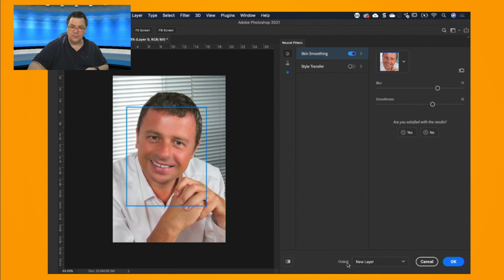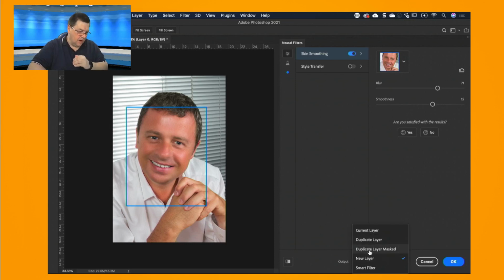So the output down the bottom here, we have a choice. We can go to the current layer, so we can override what we've already done, duplicate the layer and it's masked, or a new layer, or a smart filter. Now a smart filter would be my way to go, to be honest with you. Current layer, you're going to lose any work that you've already done, so that in Photoshop terms we call this non-destructive because you can work in layers. But if you go on to the current layer, it will be destructive, as will be the, no, tell a lie, unlike the duplicate filter, which will duplicate everything but it'll be flat, so you've almost got a new starting point.